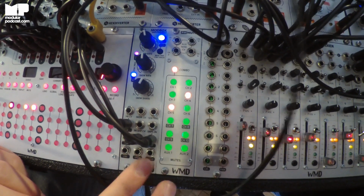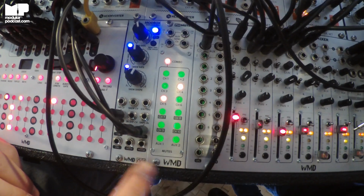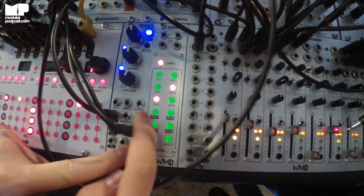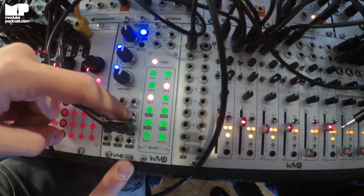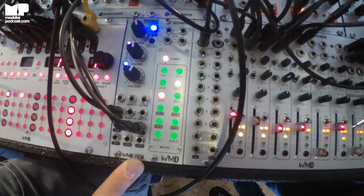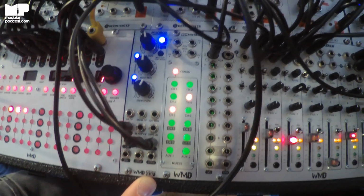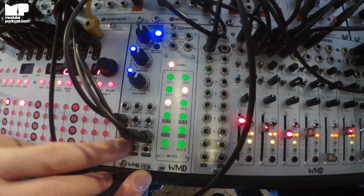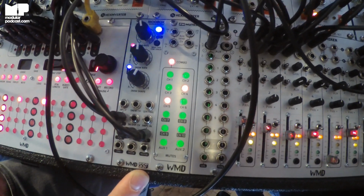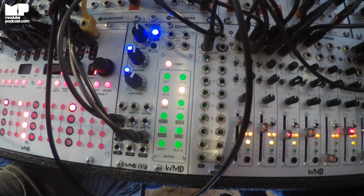And then on the skew LFO, it clocks a sample and hold. You have a noise source that's normal to the sample and hold input. Then you can also use an external source for sample and holding, and you can also externally trig the hold. So you can have a separate rate to the clocking. You can remove it from the skew's clock and have an external clock for a sample and hold, which is nice. It's a really nice little dense module.